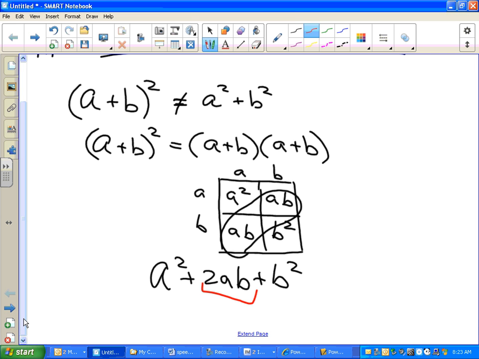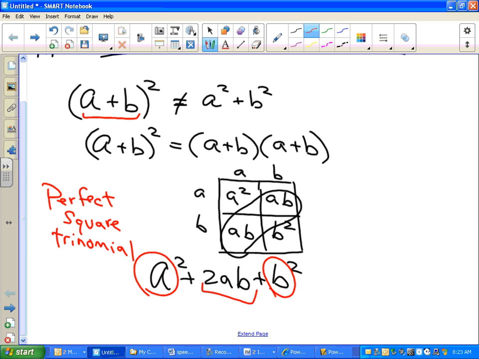All right. So what we call this right here is called a perfect square trinomial. Okay, and it's a perfect square because what we end up having is the same binomial multiplied by itself twice. All right? And this term and this term, the front and the back term, are perfect squares. And the fact that these are perfect squares makes the trinomial a perfect square trinomial.